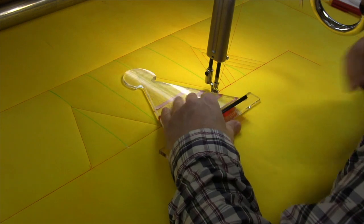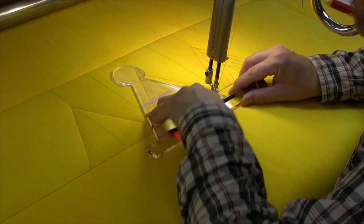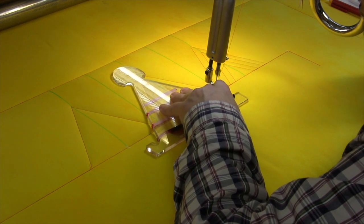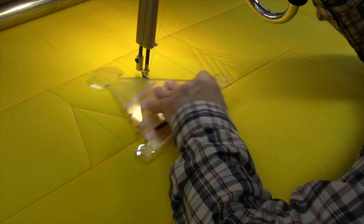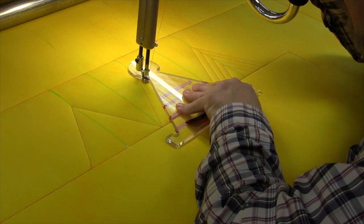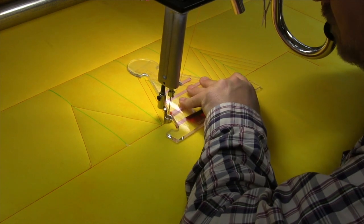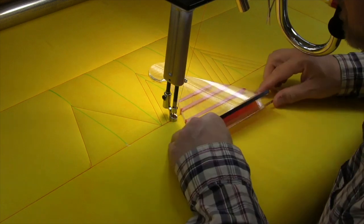Do my next V, make sure that that lines up. It's going to be the 4-inch line for me. For this particular design, slide it up, my center line lines up, I come over, slide up, slide my ruler over, make sure that line is lined up, make sure my tape is lined up here, that way I'm not going to have a slanted line. Come down, and then we're going to slide back in the ditch, and we're going to repeat the process that we just did in that first one.